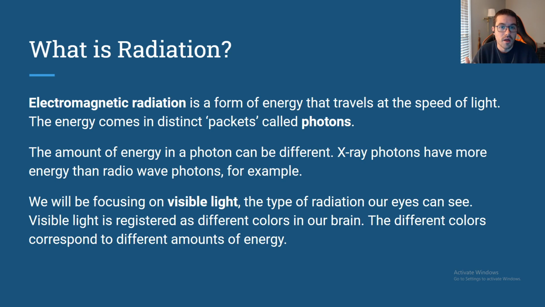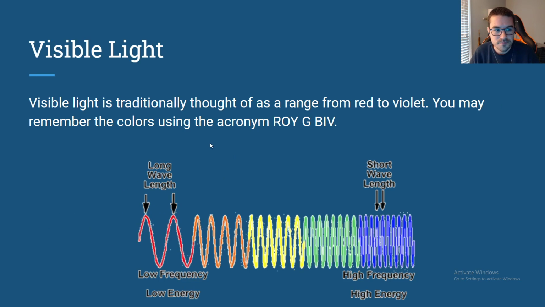People that are colorblind, for example, their molecules in their eyeballs are unable to distinguish between two different types of energies. So that's why some people may get red and green mixed up, because when the radiation enters their eyeball, the molecules in their eye can't tell the difference between those two different types of photons. So that's kind of how color blindness works. Obviously, it can be a little bit more complicated than that, but that's roughly how it works.